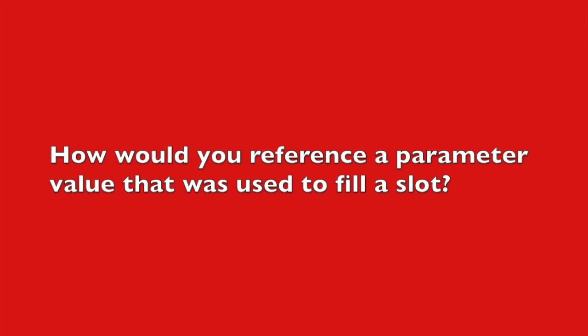In the earlier lecture, we configured user expressions which had parameter values which we need to send along to our server for fulfillment, such as the date on which we want to travel, the type of car that we're interested in, and so on. Now, how will we reference a particular value that was used to fill the parameter slot in the user expression? Let's say we need this value to include in our text response, as an example.